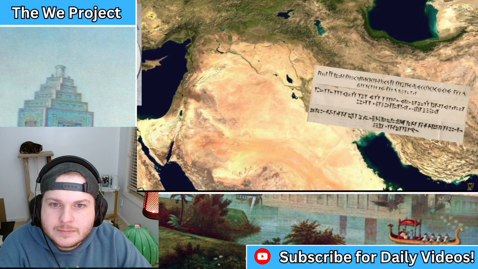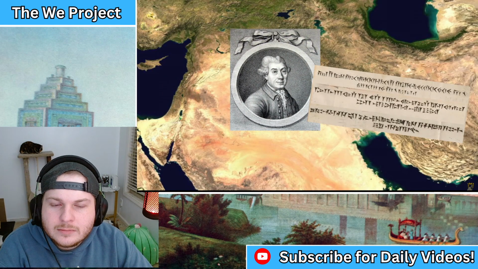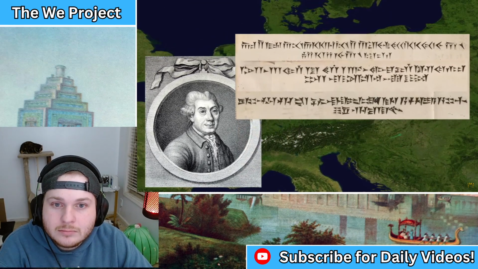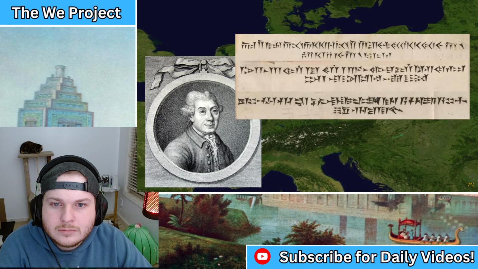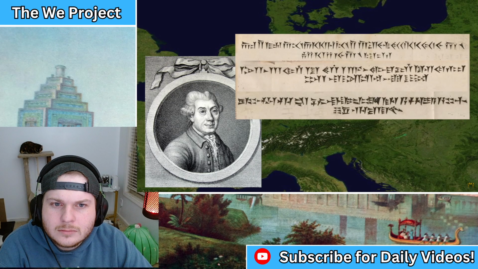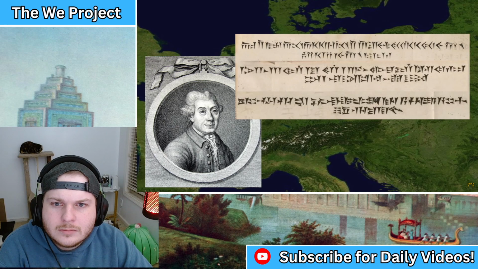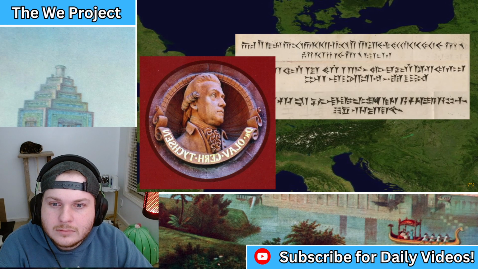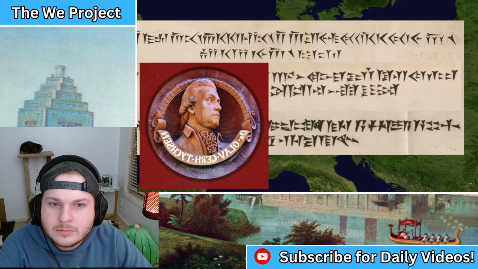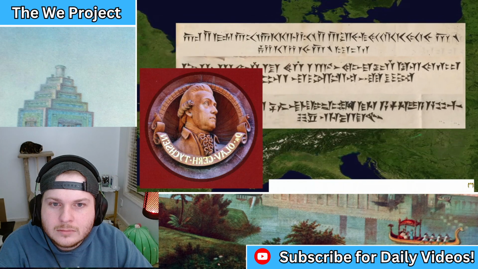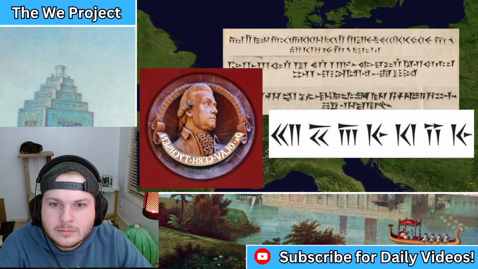Back to our story, in 1767, Carsten Niebuhr brought copies of the inscriptions he found back with him to Europe, where he identified 3 different versions of cuneiform: Old Persian, Babylonian, and Elamite, finding Old Persian to be the easiest. He identified 42 different symbols in the script, suggesting that it was likely alphabetic in some form. In 1798, Olaf Gerhard Tychsen studied Niebuhr's findings, noting that this slanted wedge must have been a sort of divider between words, and also noted this frequently recurring series of 7 characters.